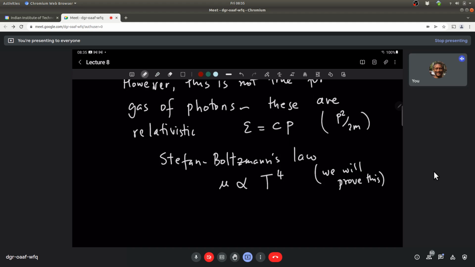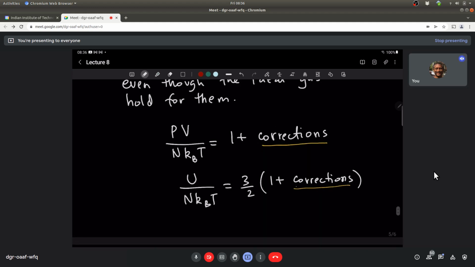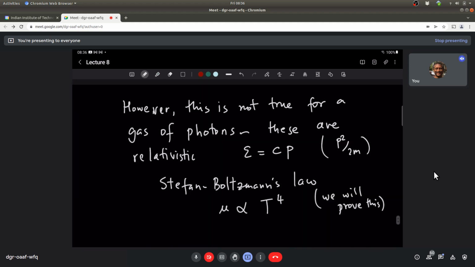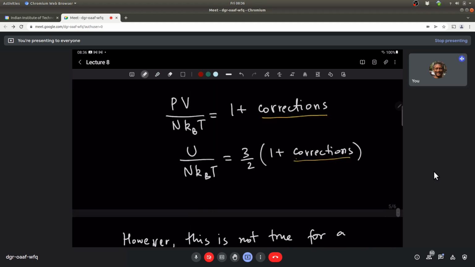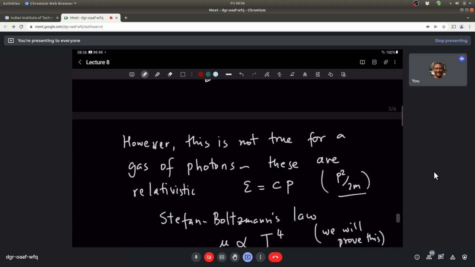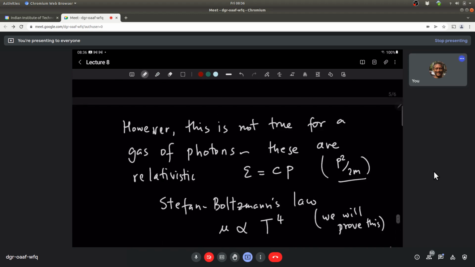Okay. But you can see that the key thing in this case, as we will see, is that the dispersion relation is the same. That's the energy-momentum relation is the same, and the reason these corrections are the same is because of that. So we will see how these corrections come, and right now we will not discuss that. Okay, so I'll pause here for some questions and comments.